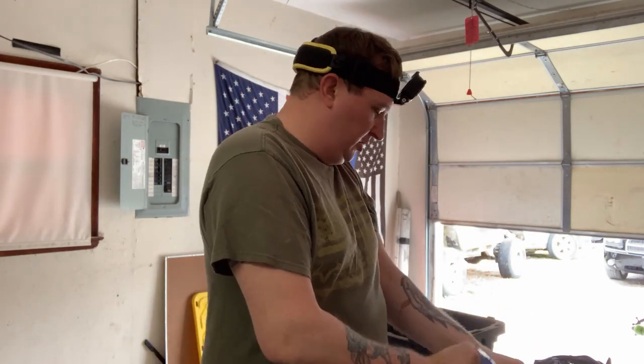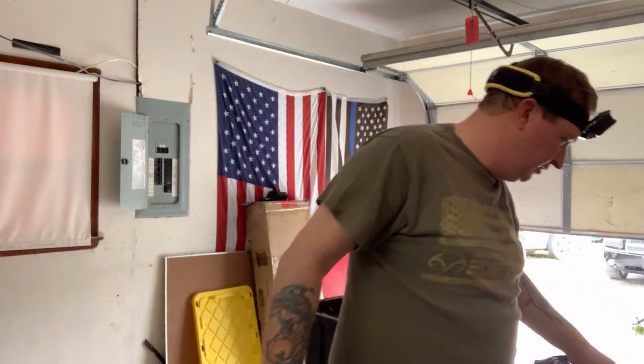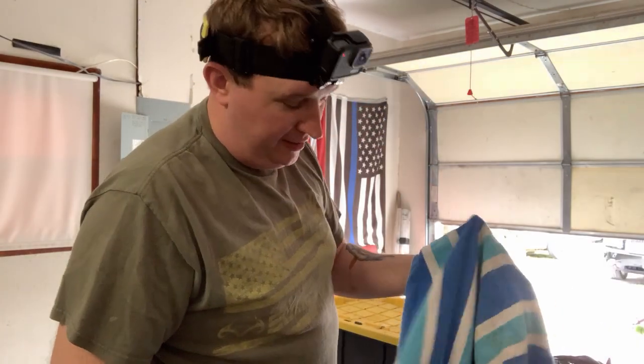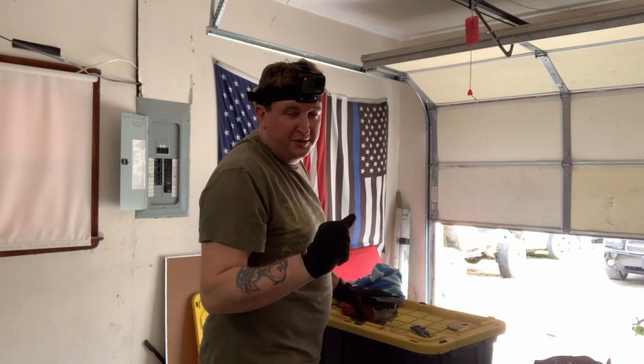I bled right through the glove. I'm going to clean my hands off, grab the grinder, switch into my other gloves, and we're going to have some fun with the grinder. A commonly used phrase around my garage is 'fix, maker, modify.' It is not recommended that you apply this motto to power tools. Now, excuse me while I apply this motto to a power tool.